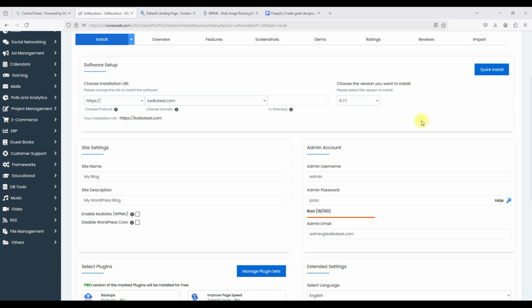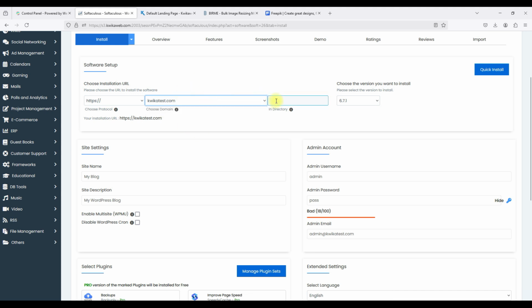It's better to do it that way, trust me. And then the next thing we'll have to do is fill in all of this information, right? And I'll be explaining all of the process flow for you. So now the installation URL, this is where you want to install WordPress. So here, if you have multiple domains, like let's say I don't want to use quickertest.com, maybe I have quickershop.com, that's what I want to use. When I click on this drop down, it would show the domains I have. Then I select the domain that I want to install WordPress.